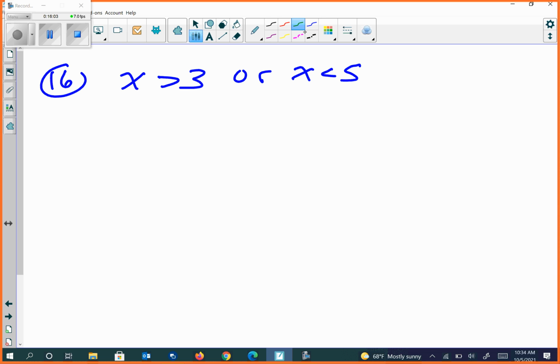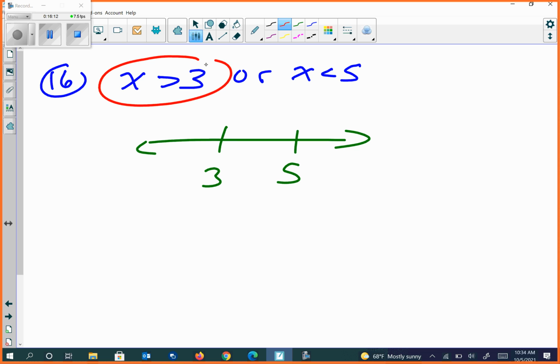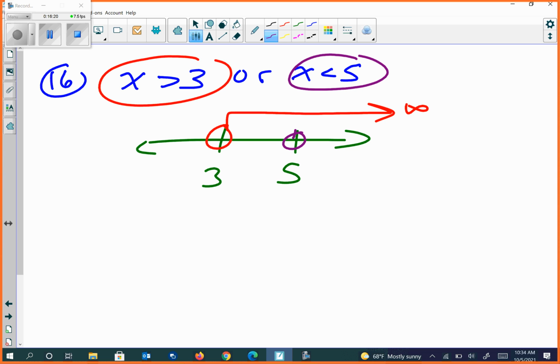Okay, so I don't have to even work these out because it's already done for us. I'm just going to put it on a number line. I get a 3 here, I get a 5 here. So this would be an open dot at 3 going forever this way, to infinity. This would be an open dot going this way. Or problems can overlap, but they don't have to. It's just you want to talk about the direction you're going.